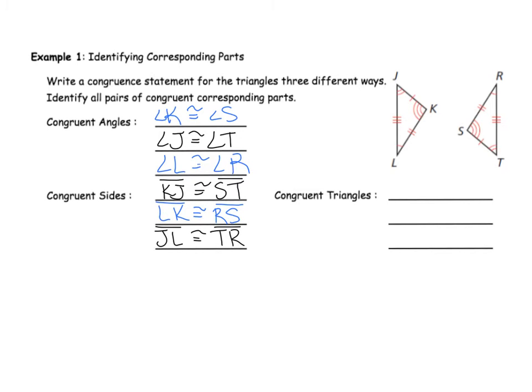Okay? Then for our names of our triangles, remember, we're not using the angle symbol here, we're using the triangle symbol. So triangle, let's say I do triangle JKL, is congruent to triangle. Remember, follow the order. I started off with J, so I have to start with T. Then I did K next, so that would be S. And then I did L, which would then be R. Or I could have started off with, let's say, KLJ. So triangle KLJ would be congruent to triangle SRT.